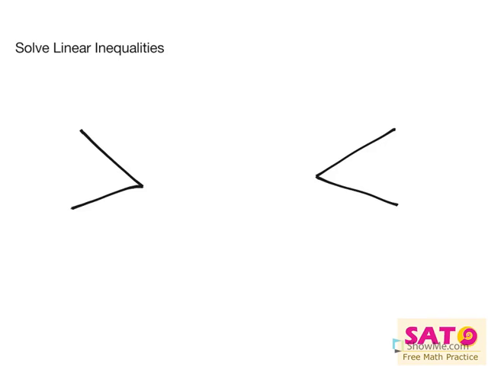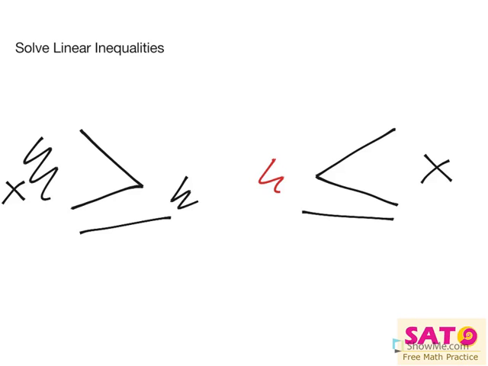So these two symbols are pretty well known. The one on the left is the greater than sign, and the one on the right is the less than sign. And if we put a line underneath, it makes it the greater than or equal to sign and the less than or equal to sign. You can tell by the side that's open is the side that's greater. So if we have x here, it means x is greater than whatever is here. And same thing for here, it's just the opposite.